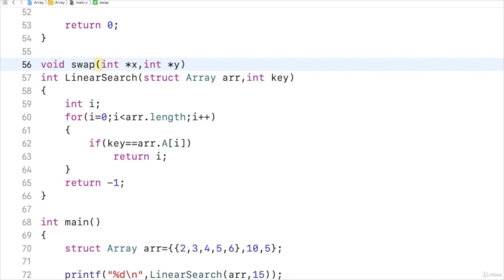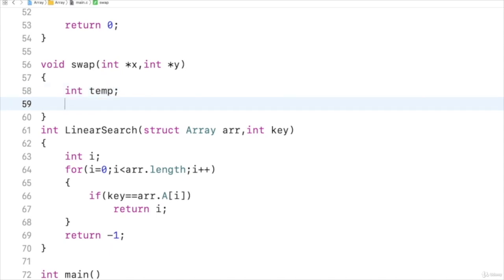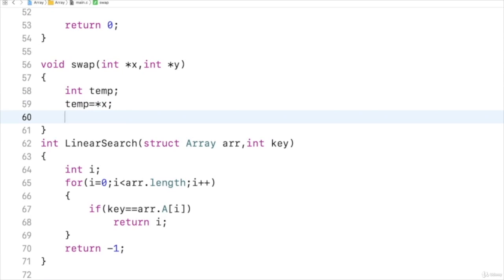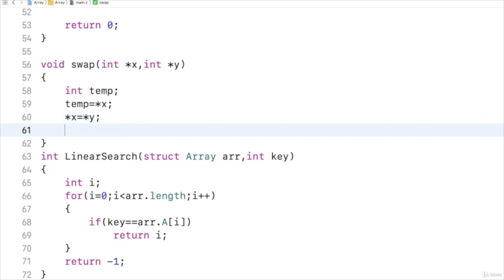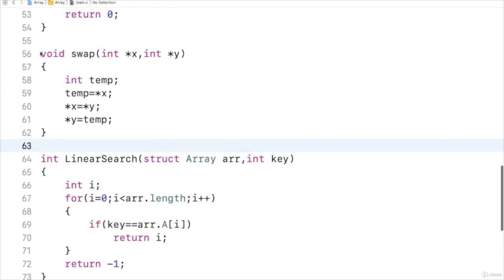I will use this function wherever I need to swap the elements. So a temporary variable, then temp is assigned the value from x, and the value of x is modified by the value of y, and the value of y will change to temp. That's all. These 3 lines swap 2 elements, and I'll be using it whenever required. This is called by address.